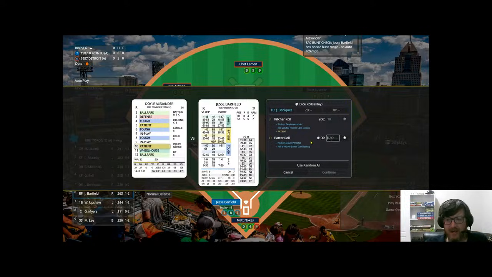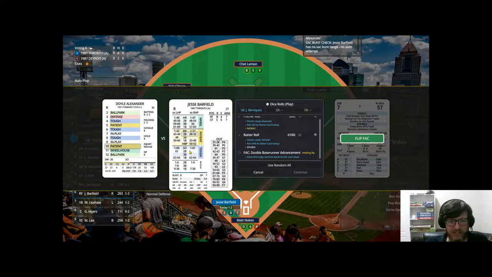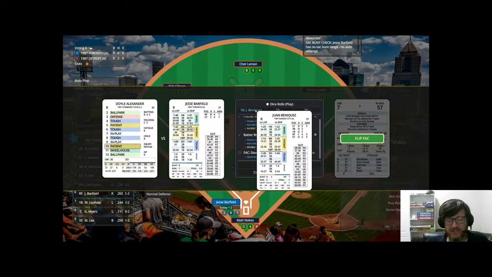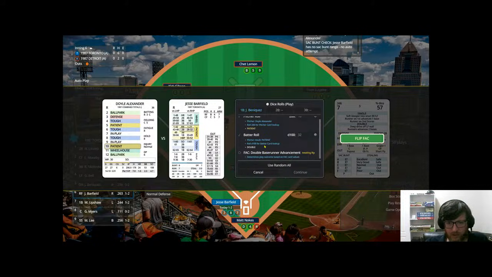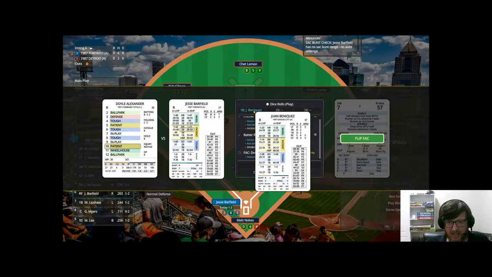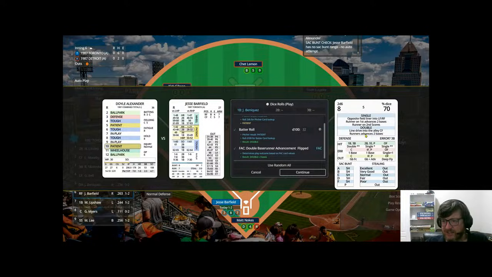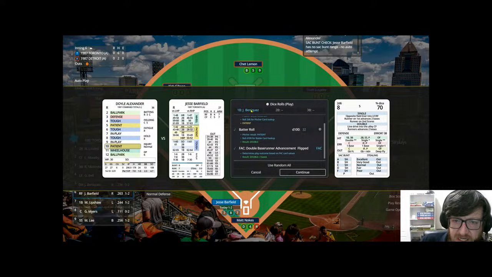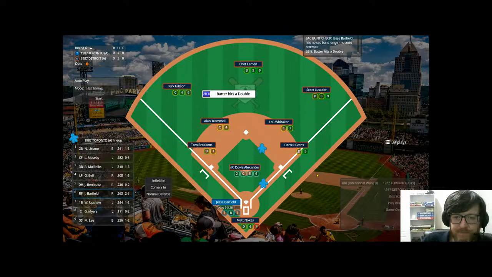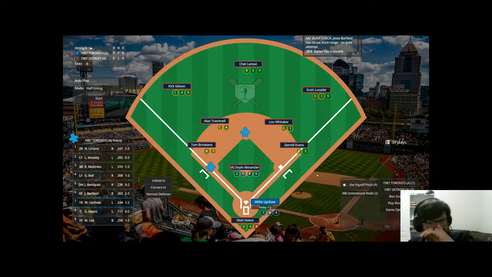And that's another patient result. Patient 32 is going to be a double. So with that runner on first, this is where I love having this card here, so I can look and see that his run rating is a 3, and it does list it here for you. But I just love being able to hover over, see this run is a 3, and we're looking at the double result. And it says a double line drive into the alley, runners advance 2 bases. So Beniquez doesn't get the extra base, but he should go to third. And that's exactly what happens.